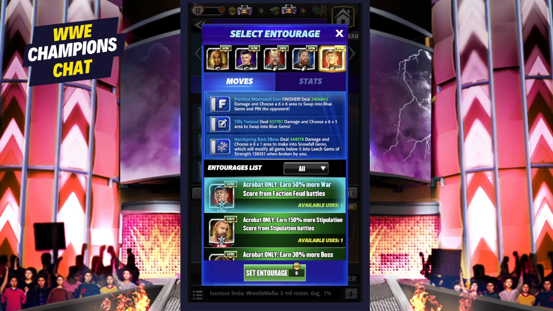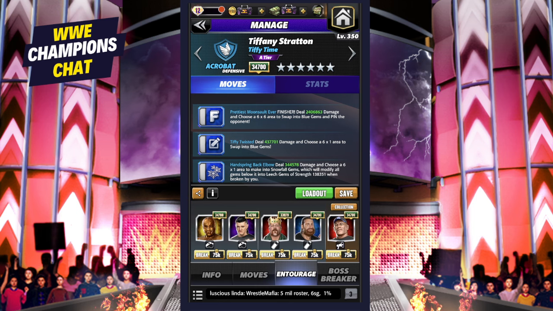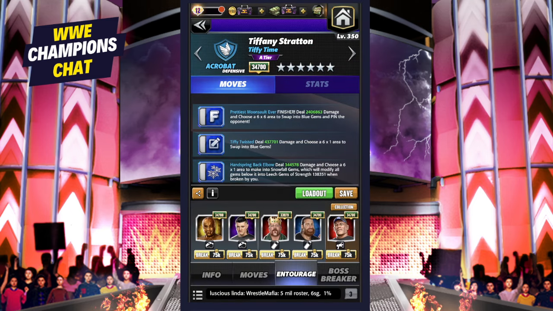And then for feud, right, we'd throw our feud Cena. So that's potentially what a really good Tiffany build could look like. And let's just go to the next. Look, I'm going to hit save. I'm going to save it because I want to be able to access this again.